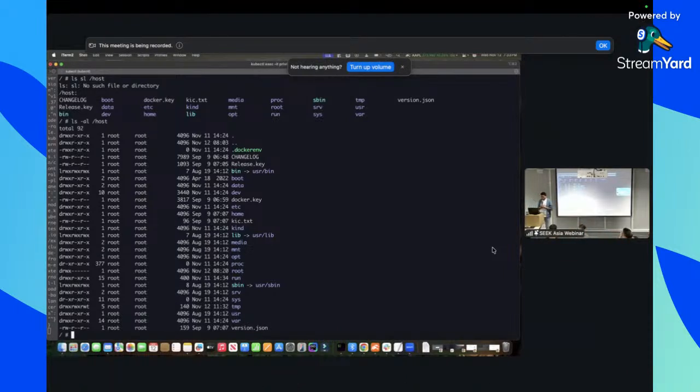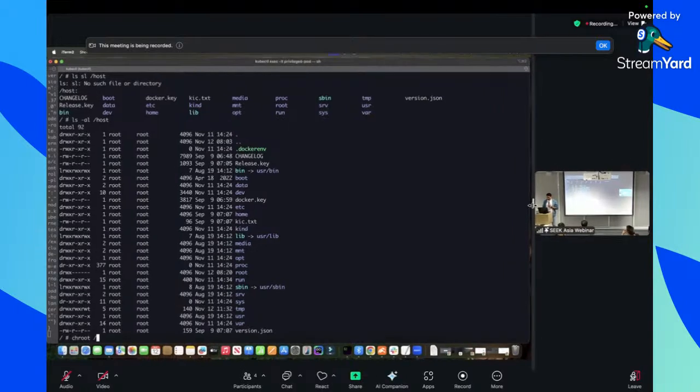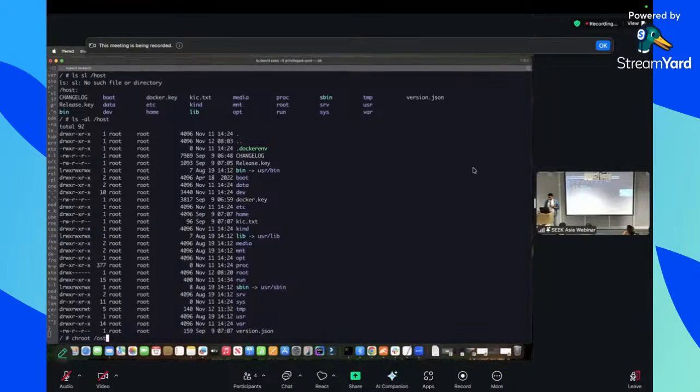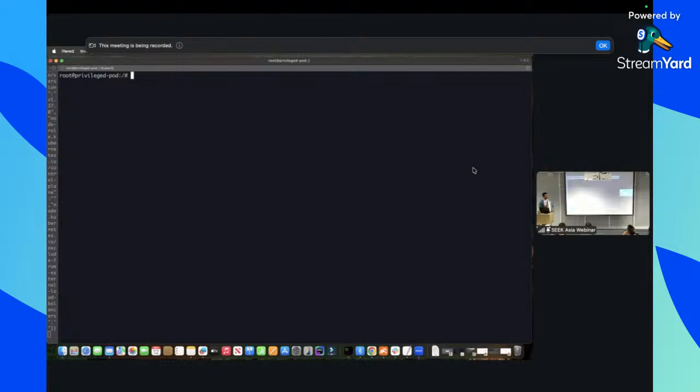Now I want to check if I can go in as root, and see if I'm able to. Interesting, I already went in as root. So currently I'm a root user inside the machine, not inside the pod, but inside the machine. What I can do now, many things, right? The first thing is maybe I can just add my SSH key inside the host and then SSH to that host, and then I'm there. I'm there forever until they terminate that host.